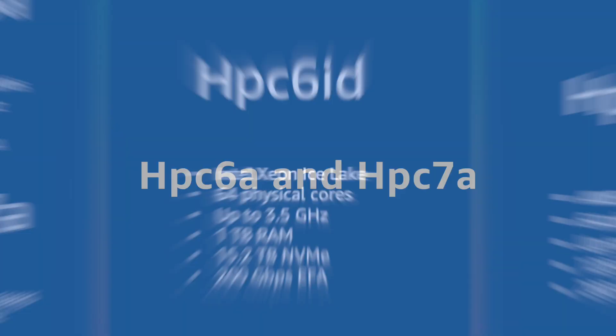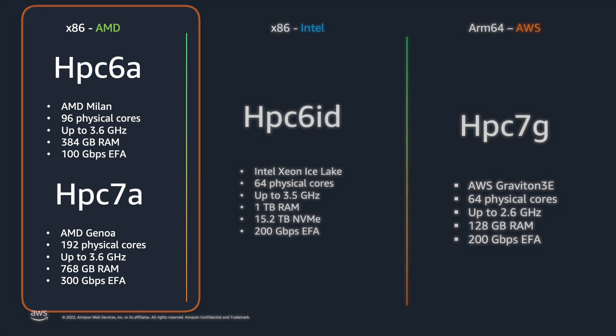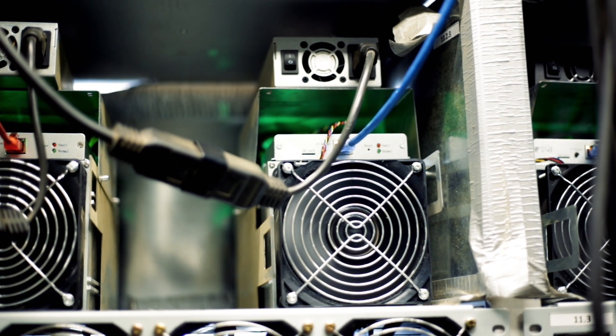The HPC 6a and HPC 7a are built using AMD's EPYC processors — 4 gigs of RAM per core, no hyper-threading, so a core is a real core, not a thread. Newer is usually better, so while HPC 6a kicked things off with 100 gigabits of EFA networking, HPC 7a, which just landed recently, has 300 gigabits. HPC 7a with 192 cores is twice the size of HPC 6a with twice the memory, keeping the same 4 gig per core ratio. We run these CPUs at 3.6 gigahertz because they're in our data centers and we know how to cool things.